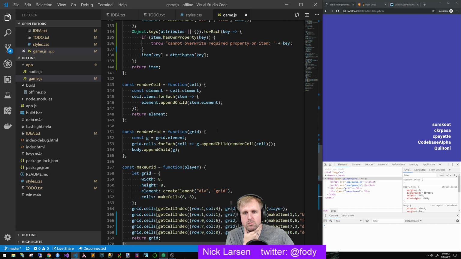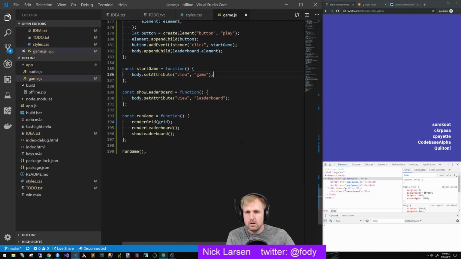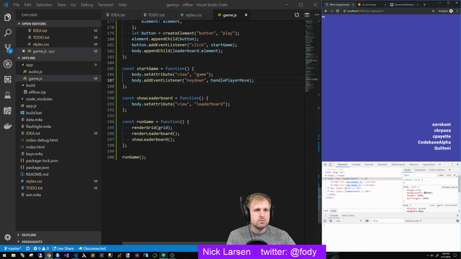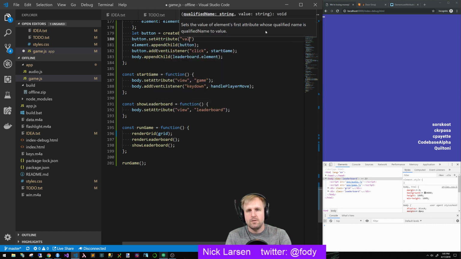I think, okay, so right now we have somewhere, yeah, this one. We're going to put this in here now. Start game, body.add event listener, key down for handle player move. Okay, like that. So it won't start moving until you're in game mode. We don't have any way to get out of game mode at the current moment. Let's just see if this works. Button dot set attribute value.